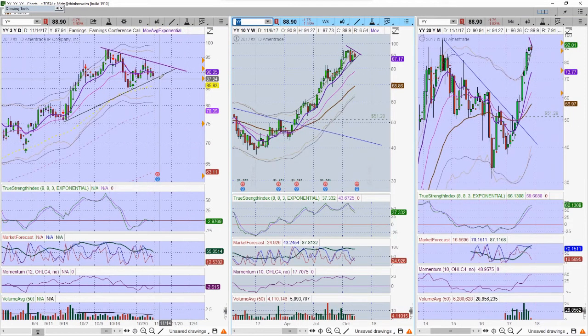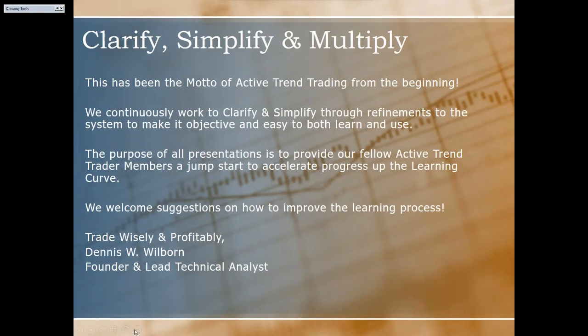That's all. YY, a little bit more exposure. Actually, we triggered into YY when it pulled down below the 8 here, so we're in it for a few shares. It's not positive divergence, but it pulled down here. We've got a strong level of support in here between the 87 and 88 level. We'll see prior to earnings Monday, Tuesday, because on the 14th, which is, I want to say Tuesday, after market, it reports. So I will be closing the position out. But if it bounces back up here to the 92.50 level or up to the 93 level, I'll shut that down for a small profit, and that'll be fine.